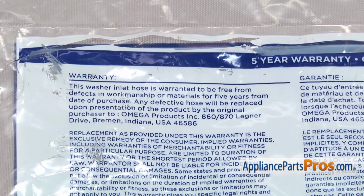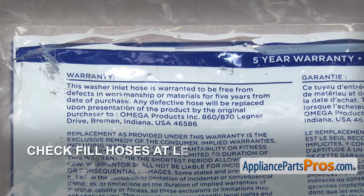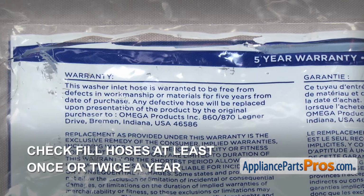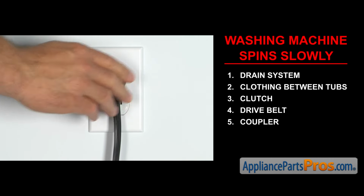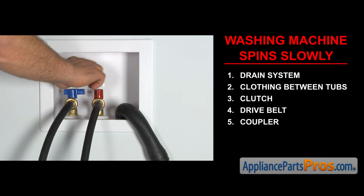Regardless of the hose type or the warranty it has, it's important to check them at least 1 to 2 times a year because they can fail at any time. Once you take care of the problem, you can plug the appliance in, turn the water back on, and take it for a spin.